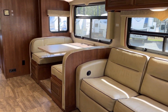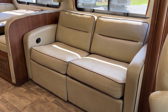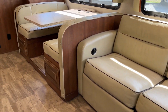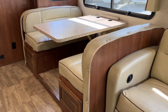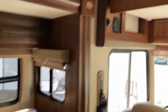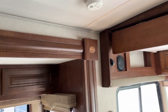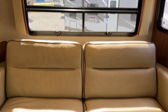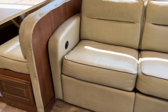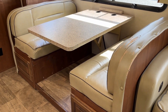Checking out the inside, you have a nice little functional floor plan. Got this twin recliner set that also has a pull-out sleeper sofa underneath, giving you some extra room. Got this bench seat which also converts as a sleeper, and in the front you have the drop-down Euro-style bed. Sleeping is a subjective thing — people always ask how many it sleeps, but 300-pounders versus small kids are completely different, so I'll let you be the judge.